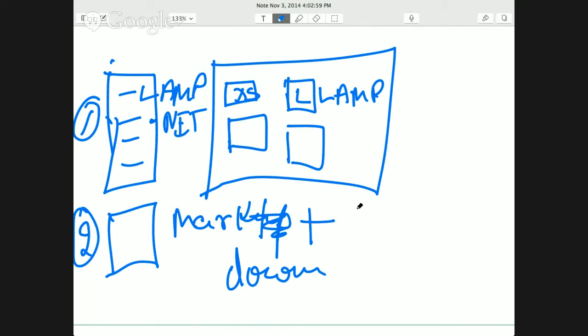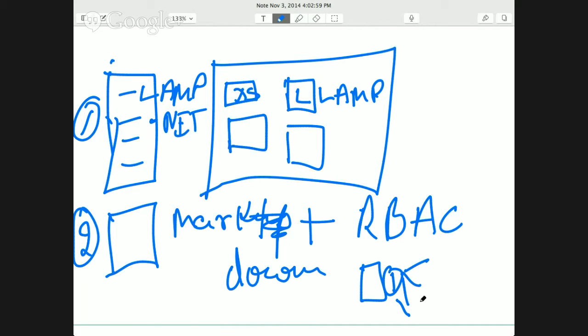And also have a role-based access control. If I have a doc, who can access what? I have 4 or 5 user groups defined and I can just click that these 3 should have read access to this. So some sort of access control, a role-based access control. That way I can control whether it's internal to my team or goes out to 5 different groups who have visibility. Those were the 2 things that I had.